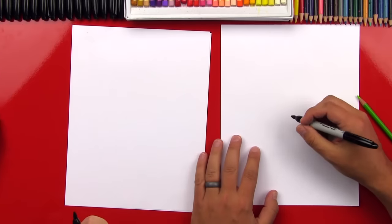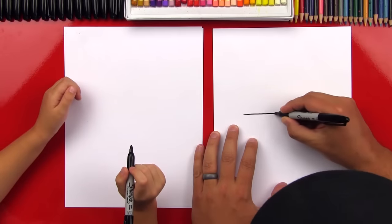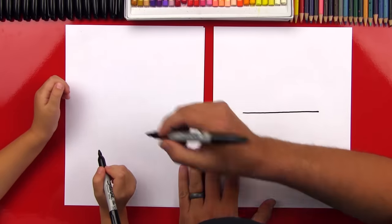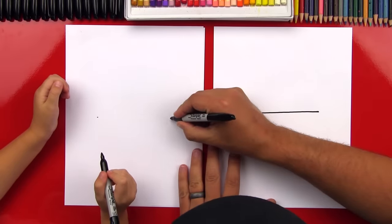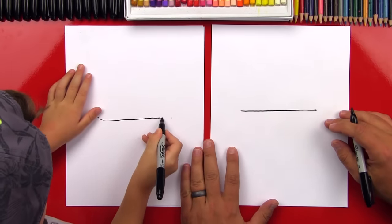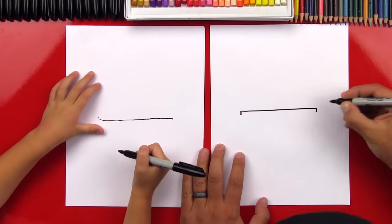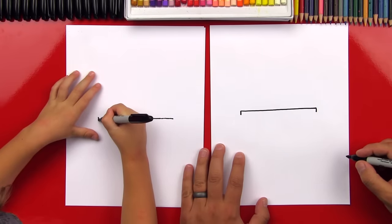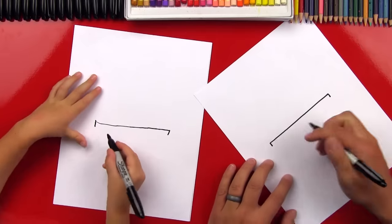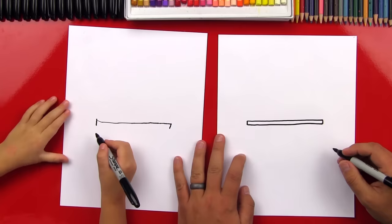Okay, first step, we're gonna draw a straight line across the top of our paper. Can you do that? All by yourself? You want some points? 1 point there and then 1 point there. Straight across. Good job. Okay, now we're going to draw two little lines straight down. One. Two. Then we're going to connect the bottom, and that's going to be a really long rectangle. And this is the top of our schoolhouse.